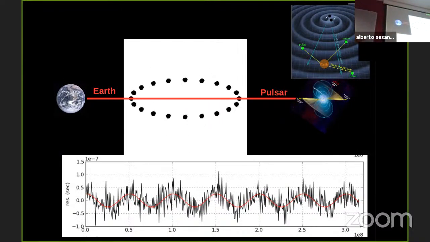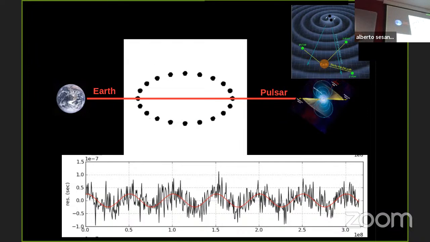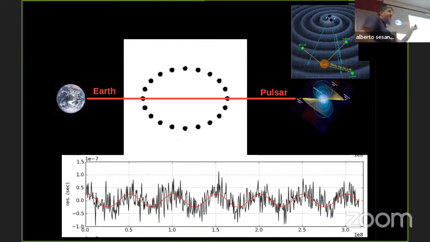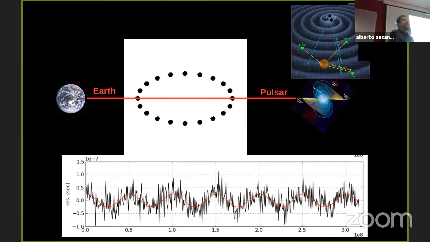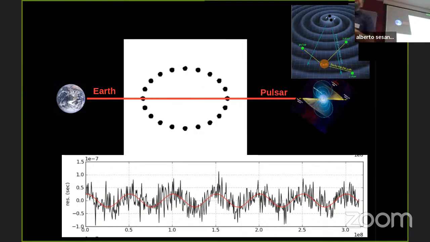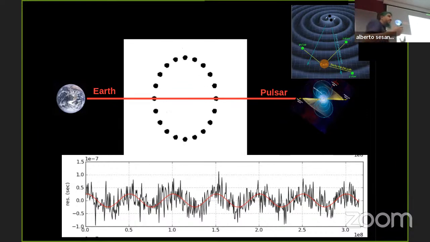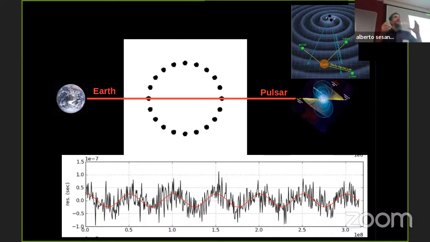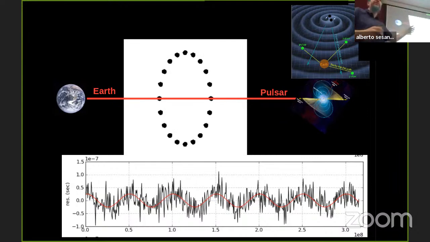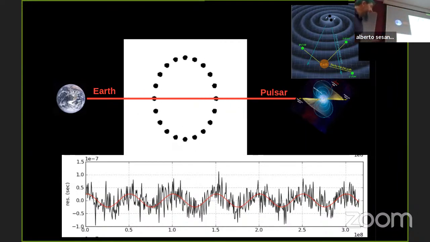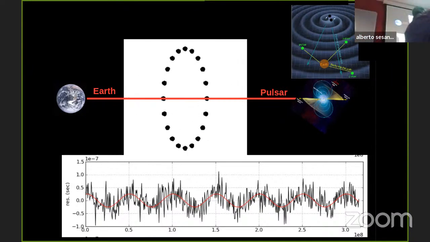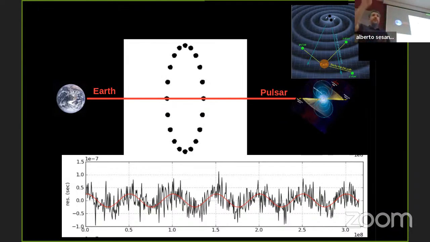And the idea is very simple. So there is the Earth here, there is the pulsar there, there is an intervening gravitational wave traveling between you and the pulsar. A gravitational wave is the perturbation of the space component of the metric. So the space squeezes and squashes in a quadrupolar fashion, like in the figure that you see here. Here you have a wave that travels into the screen. The perturbation is perpendicular to the direction of propagation, and it has this quadrupolar form.